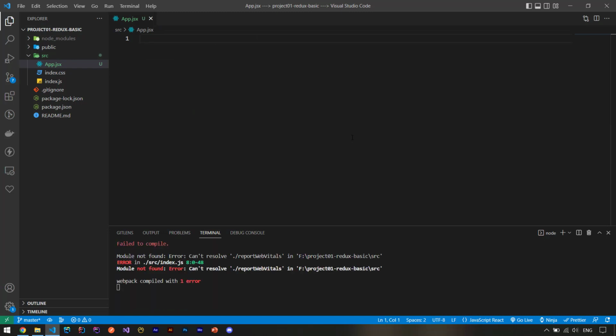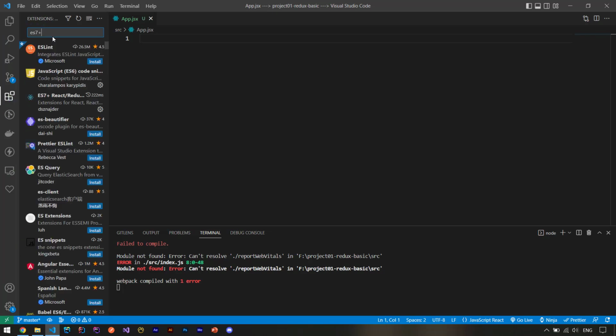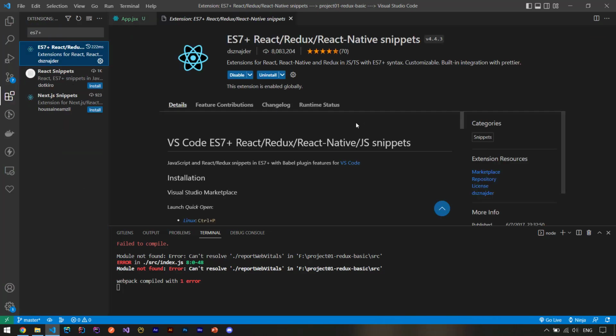Then I create a new functional component. For creating a new component, you can simply write it down or you can use some extensions. For example, let me show you here. I have ES7 Plus snippets. I'm using this ES7+ React/Redux/React-Native snippets, and you can install this.